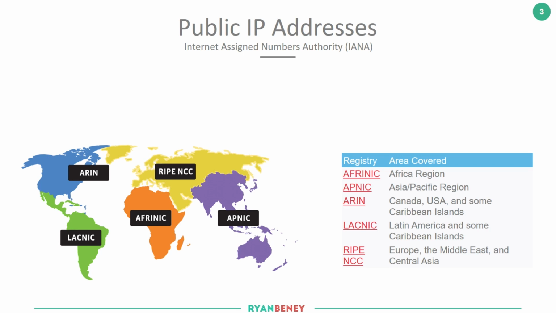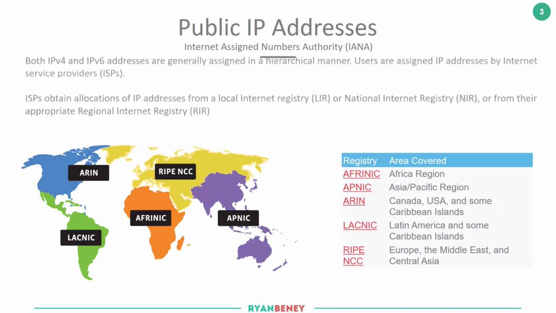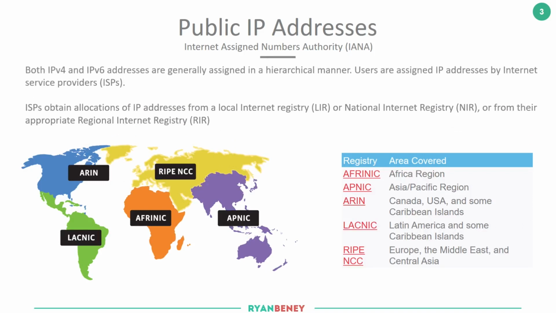Okay, so public IP addressing. Now, essentially the IP addresses are handed out in a hierarchical form, and at the top of the tree, there's the IANA, the Internet Assigned Numbers Authority, and it's their job to handle a database of all the public IP addresses, and not just IP addresses, things that we've discussed previously, like the well-known port numbers, they're also held and assigned here. IANA controls both the IPv4 and IPv6 addresses, and again, like it says there, they're assigned in a hierarchical manner.